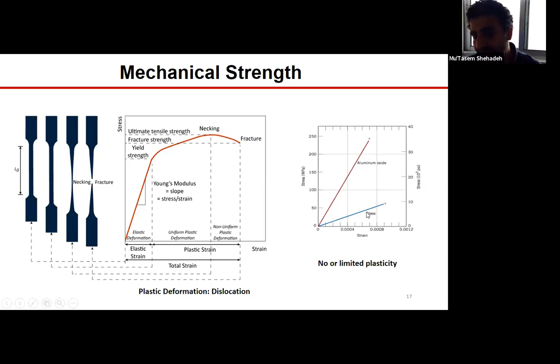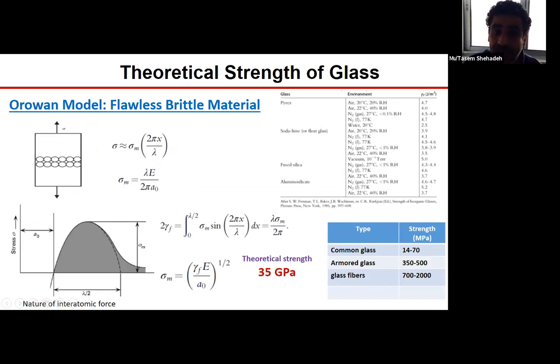So materials like glass, as you can see in the figure here, or aluminum oxide, which is a technical ceramic, don't show any ductility, although their strength, again, is comparable to that of metals, because they do not have dislocations in them, or if they do, those dislocations are very hard to move inside these materials. And with this, we can talk now about the theoretical strength of glass.